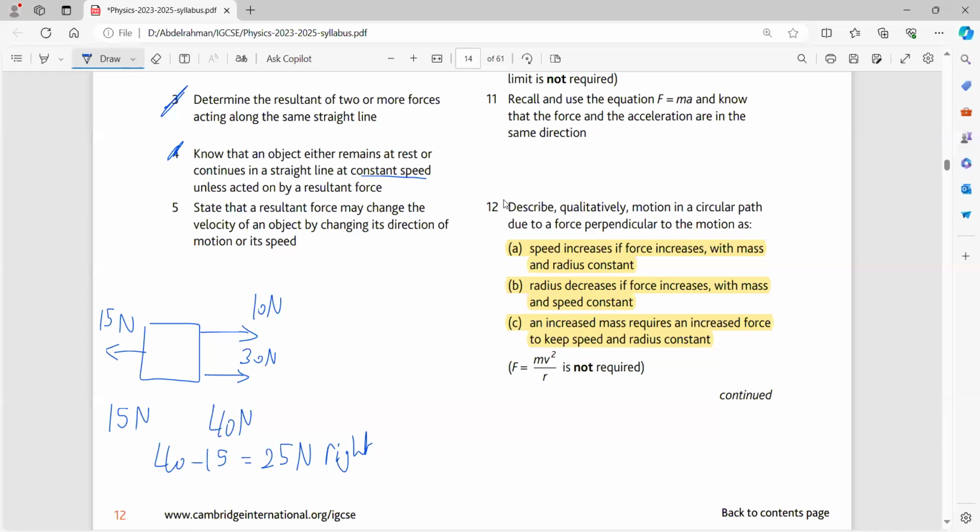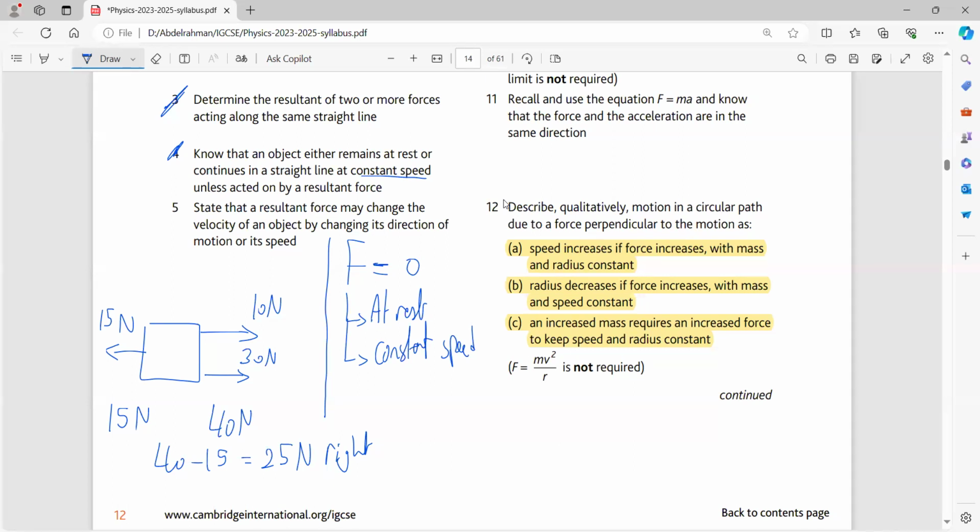It means that if I have a resultant force of zero, when F equals zero, the object is either at rest or moving at a constant speed. And I guess we all know that. Again, if you don't know it or you've forgotten it, please try to remember it. If an object is moving with a constant speed, then it has a resultant force of zero.